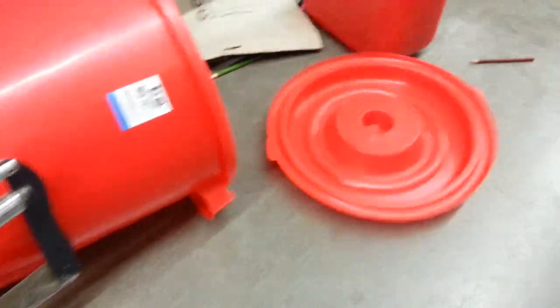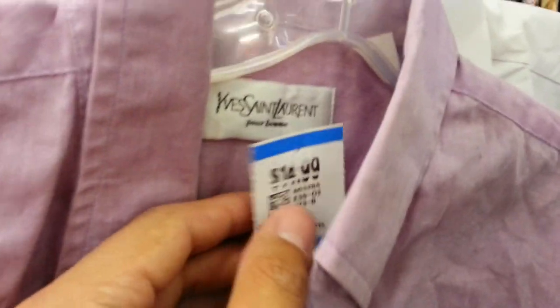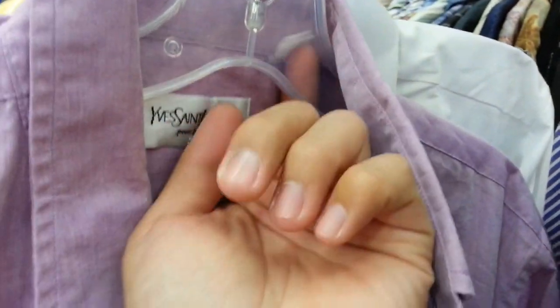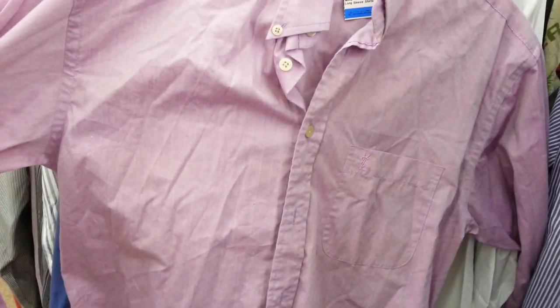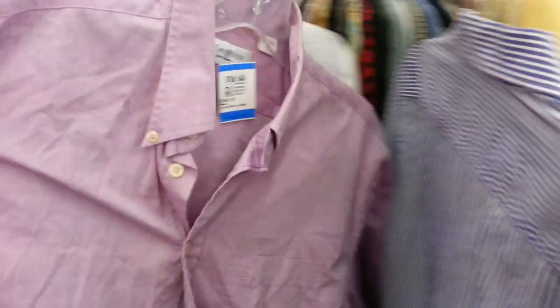Oh. Run as fast as you can. $15, you can buy a YSL. Yves Saint Laurent. Yes, sir. YSL stitching right there. Woohoo! Look at that. Size medium. It's not focusing that easily now. Don't know why, but there it is.